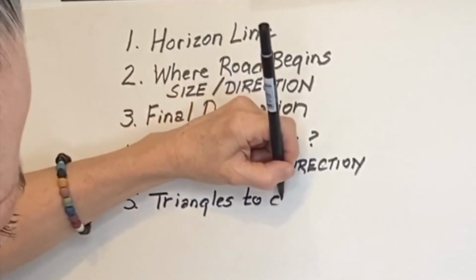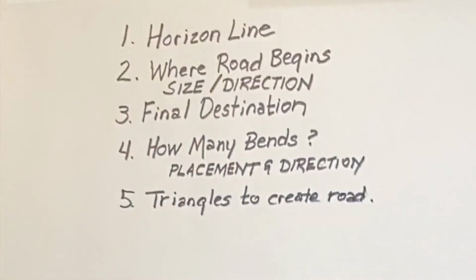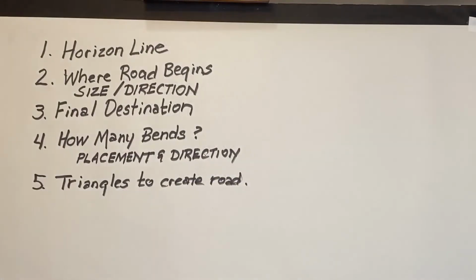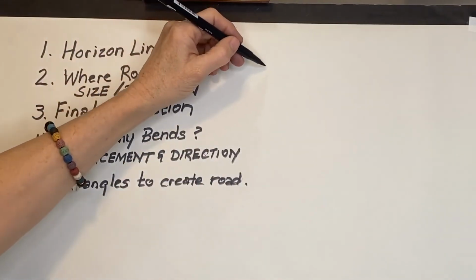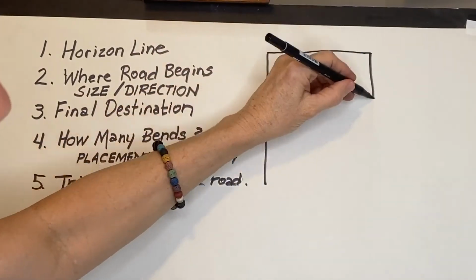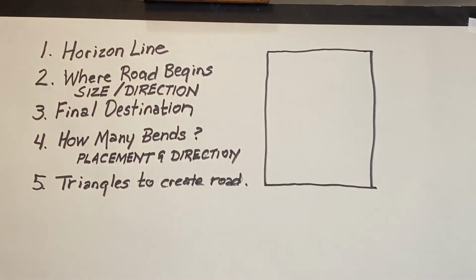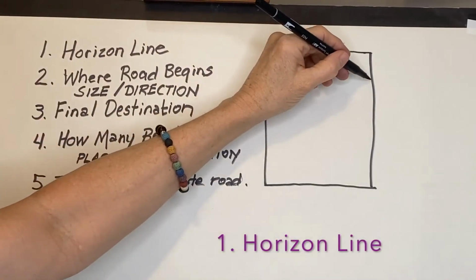We're going to be creating a lot of triangles here. And I'll first start out with some simplified examples, and then we'll add a bit more complexity. All right, here we go. I'm going to do one over here on this side. Let's see if I can keep this in the camera frame. All right, so what's the first thing we want to do? Number 1, horizon line. Let's do it upper third.